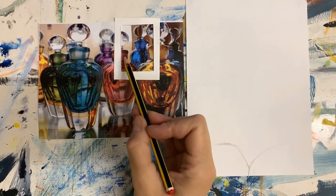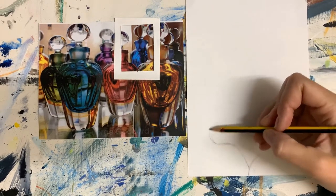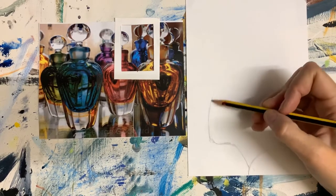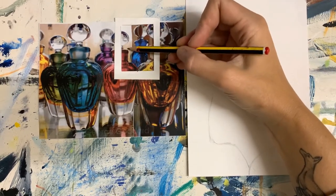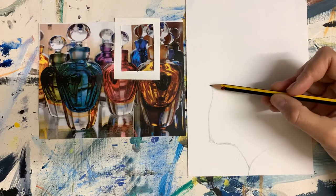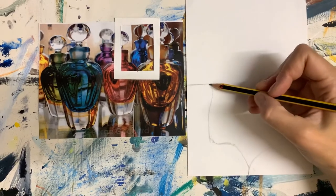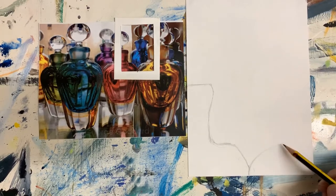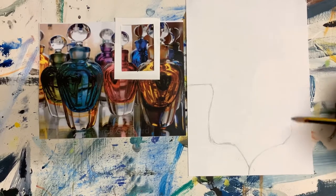Now I've got to get the width of the red neck here, which I'm going to estimate is roughly about here. It doesn't go straight up — it goes up and then slightly out. Then, how far is it from here to here? It's not quite halfway; I would say maybe to about there. Using these little skills — trying to get your angles right and your relationships between the features right — you should be able to enlarge up what you see. So much of this is just through eye.